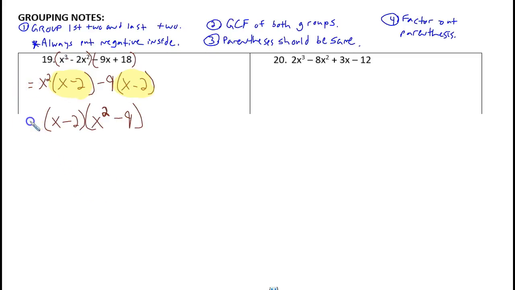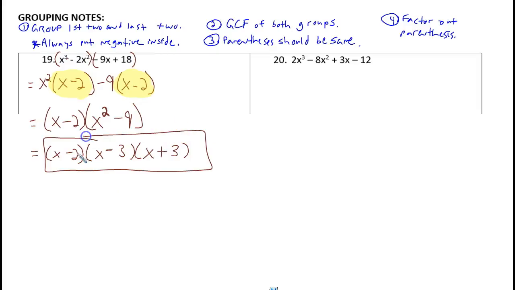So let's put some equal signs here since we're kind of following this progression. The x minus 2 is as small as it's going to get. It's factored as far as it's going to go, so bring it down. But x squared minus 9 is the difference of two squares. And we remember that when you have the difference of two squares, you take the square root of the first part, x times x is x squared. The square root of the second part, 3 times 3 is 9. And you get two signs, a minus sign and a plus sign. Now, since we are factoring here and not solving, there's no equals 0, so we're not solving, we're looking for factors. That is as far as we can go. This is as good as it's going to get on this question.